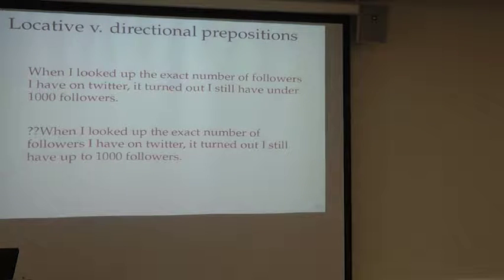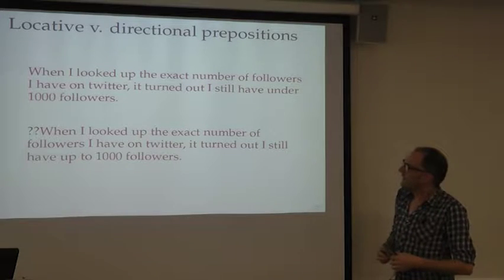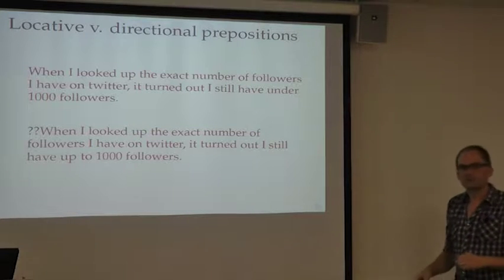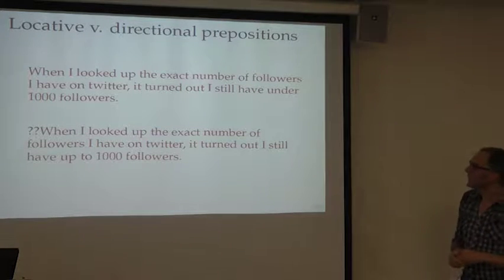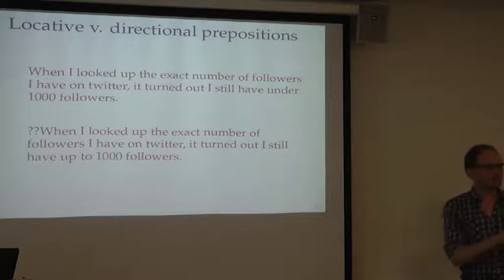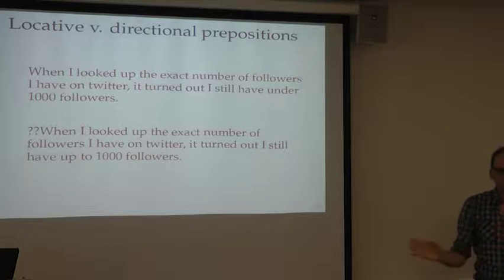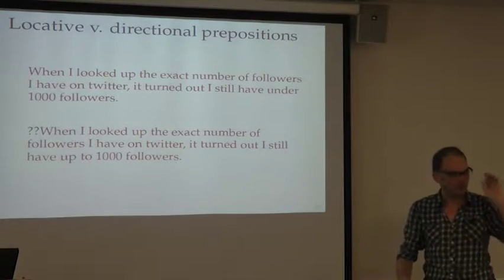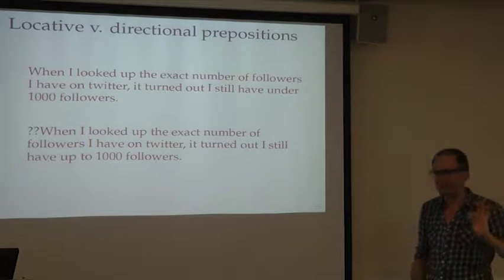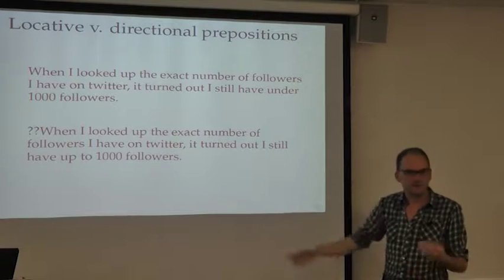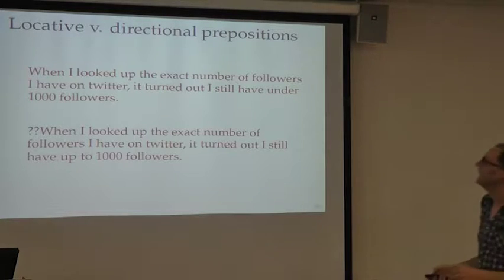These examples are teases for you to see that once you start thinking about spatial prepositions combining with numerals, you can't just think, I take the spatial preposition, I bash it until it's locative. I take all the motion out of it. I just take the verticality. I also ignore anything else that's going. So locative, vertical, that's all I'm interested in. And then I have my semantics that I will apply in the numerical domain. Yeah? That's probably not going to happen. Okay.